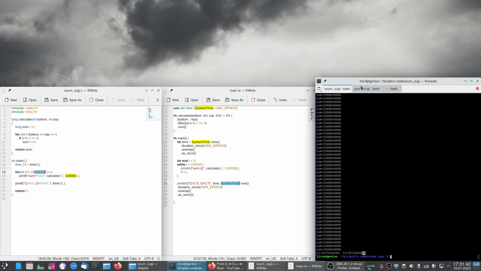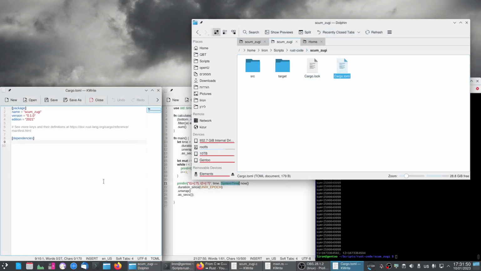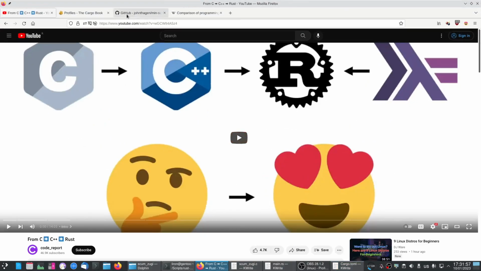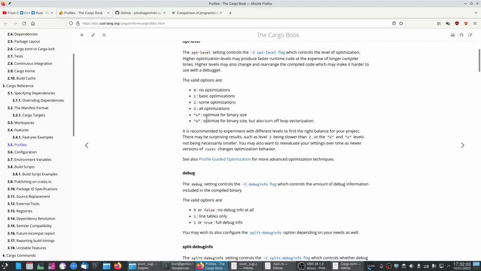To make it fair, we need to use the same in Rust. So how do we optimize for size in Rust? We change the toml file, and let me see. Yeah, here we have the optimization levels.